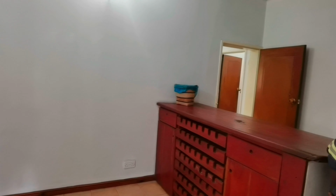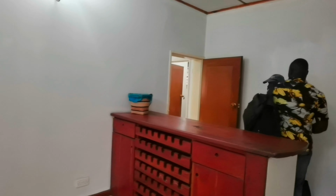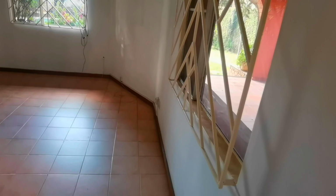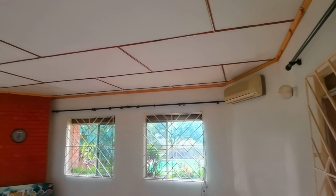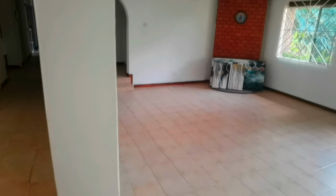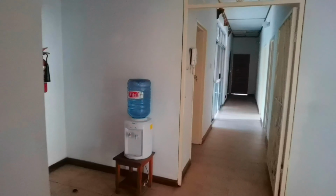So this is still part of the inside of the house, and this is the sitting room area. It is also undergoing a little bit of refurbishment, and the dining area, of course. Okay, yeah, this is the sunken lounge or sunken living room. Aircon as usual. And the ceiling is not like the one we know modern now, which is known as the rhino light. It is the old kind of ceiling.